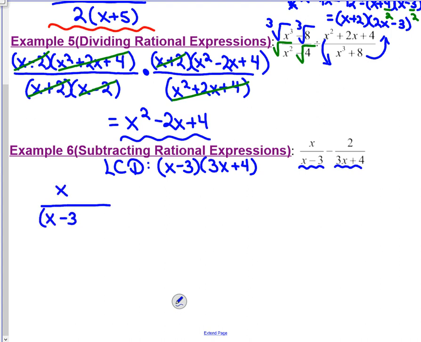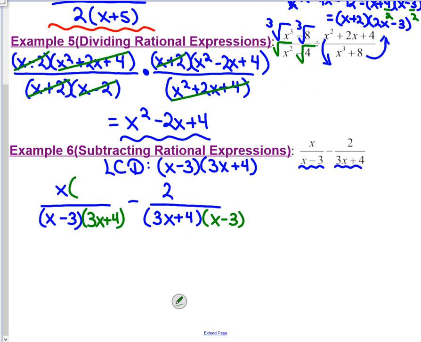I'm just going to try to write down what we originally had. Okay, there's your original problem. Common denominator, x minus 3 times 3x plus 4. I'm going to make sure that each of the denominators have those two pieces a part of them. So that's how I build my common denominator. But whatever I had to multiply the original denominator by to get the common denominator, I have to multiply the numerator by that same piece. That's why I was using a different color there. So I have to multiply the first numerator by 3x plus 4 and the second numerator by x minus 3.